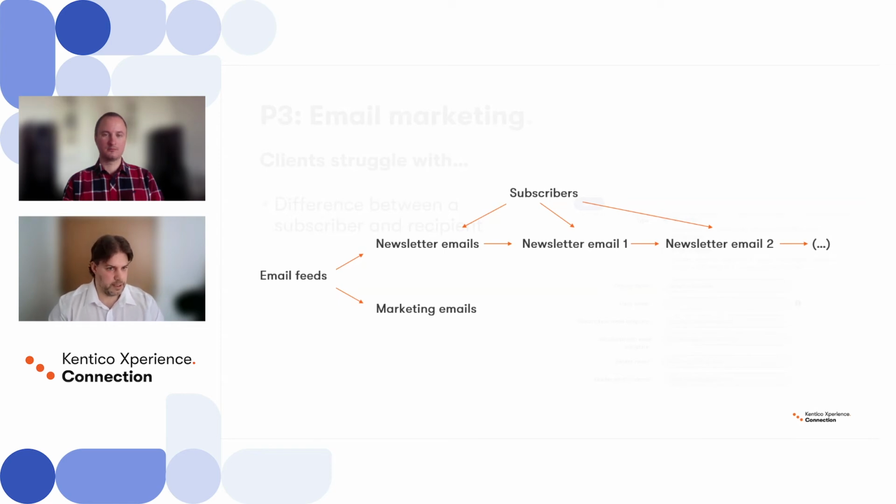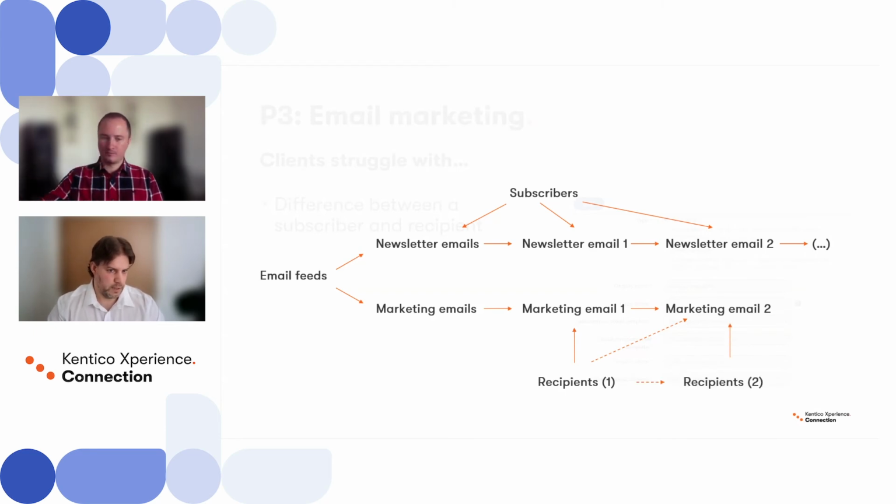With marketing emails, you can do more segmentation. You have your contacts, you have your recipients in the system, and you can decide to whom you are going to send an email. You're using the contact groups for this first email. And then you can decide, do I want to send the second email to the same group of recipients, or do I want to adjust the group a little bit? For example, you can use marketing automation and create a second contact group, and this contact group will contain only recipients who clicked on the link in marketing email number 1. And in that way, you can start segmenting your audience effectively.